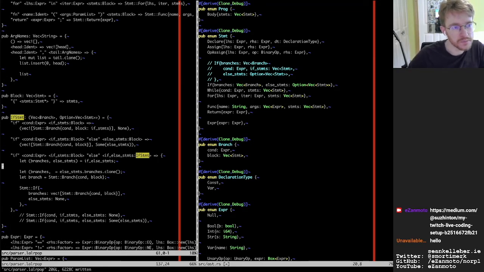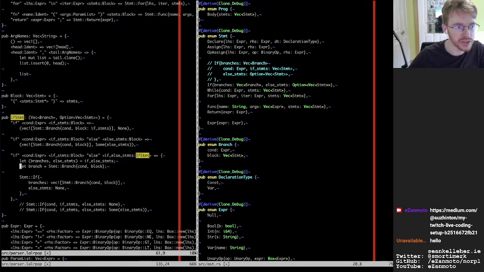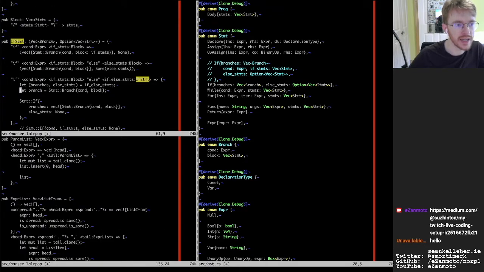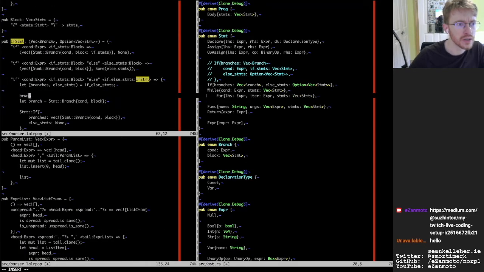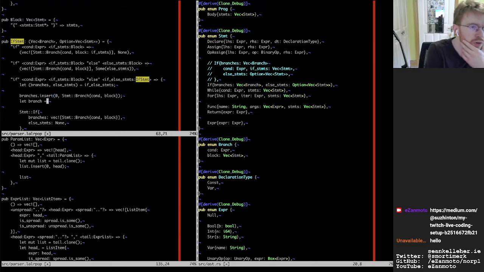So next what I want to do is basically append this new branch onto the branches that I have. So it would be branches insert 0 and this new branch. Although that was because I was building the list, like for example parameter lists, I was building them up backwards. In this case, with this recursive mechanism, do I need to do the same?